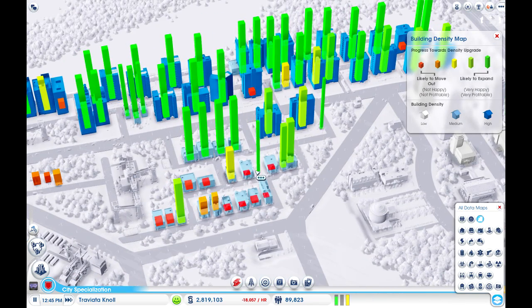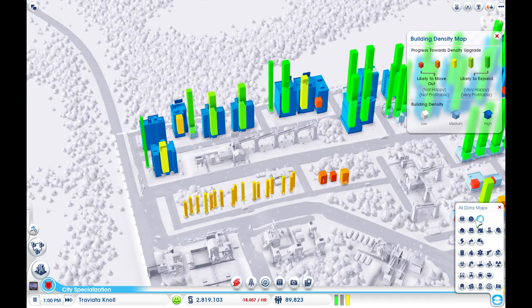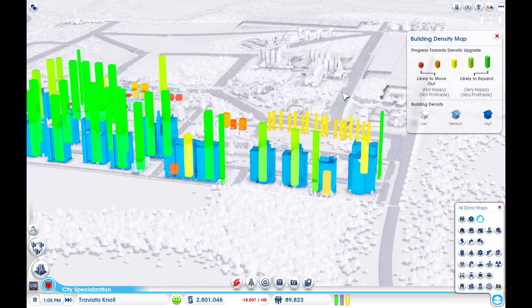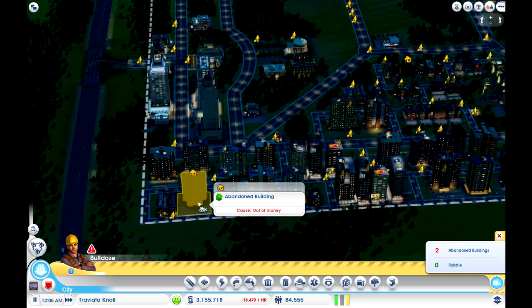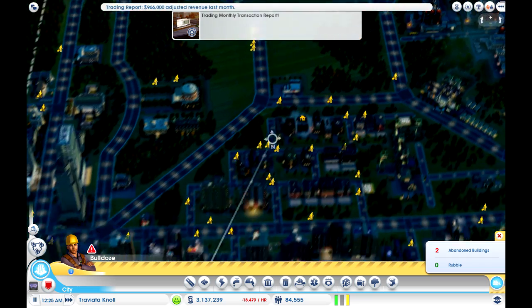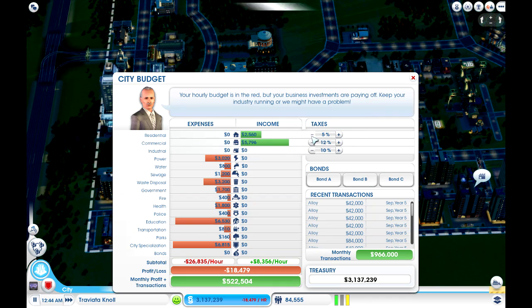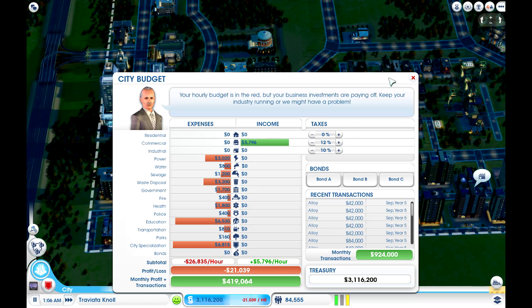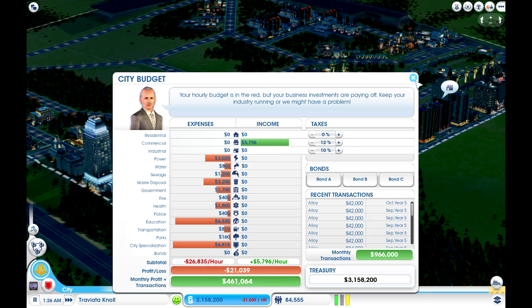Possibly this road here, but these 2 houses really don't want to, so it's probably not a good idea to do that. So it looks like we might have a little bit of a problem on our hands. We have a problem. Yep, I noticed there was a couple of abandoned buildings, and I decided to demolish them, and I saw we had a homeless problem. So what I'm going to do is actually lower the taxes down to 0. I don't know. Let's see what happens when it's like that, because I can afford that, I'm making plenty of money per month.